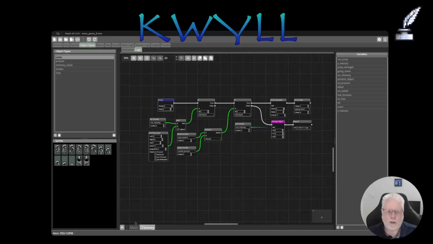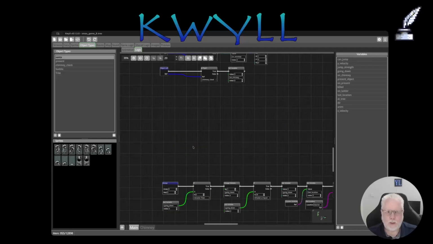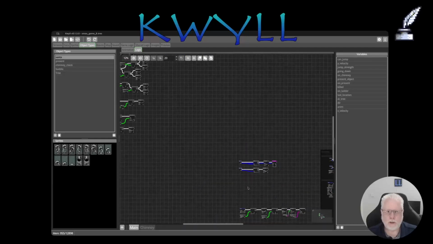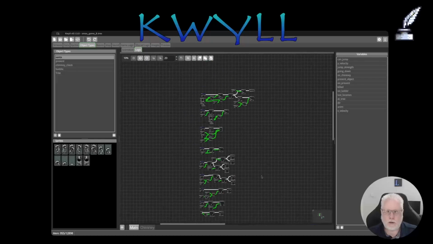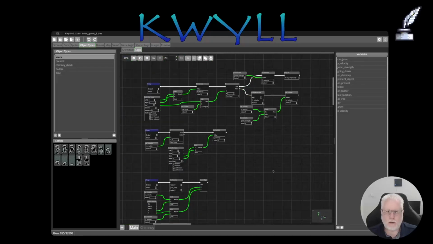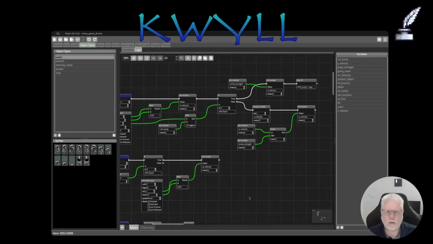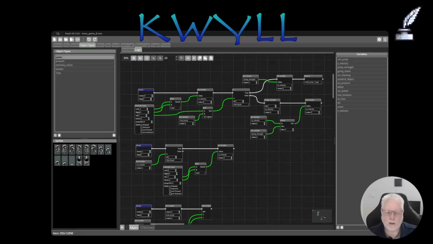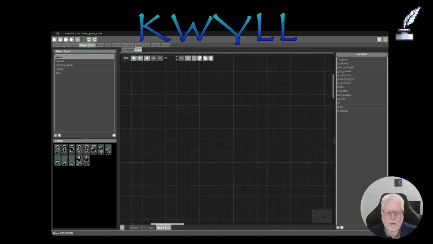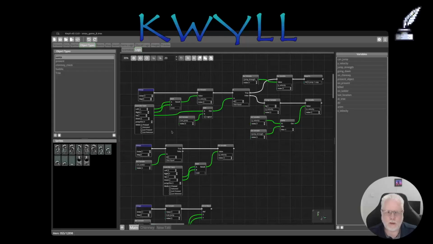So if I go back to main, for example, you'll see there's a bunch of logic in here. There's a lot of logic in here still that could do with organising. So all of this up in this top corner is to do with movement. So I could create a new tab and then just select a single node.